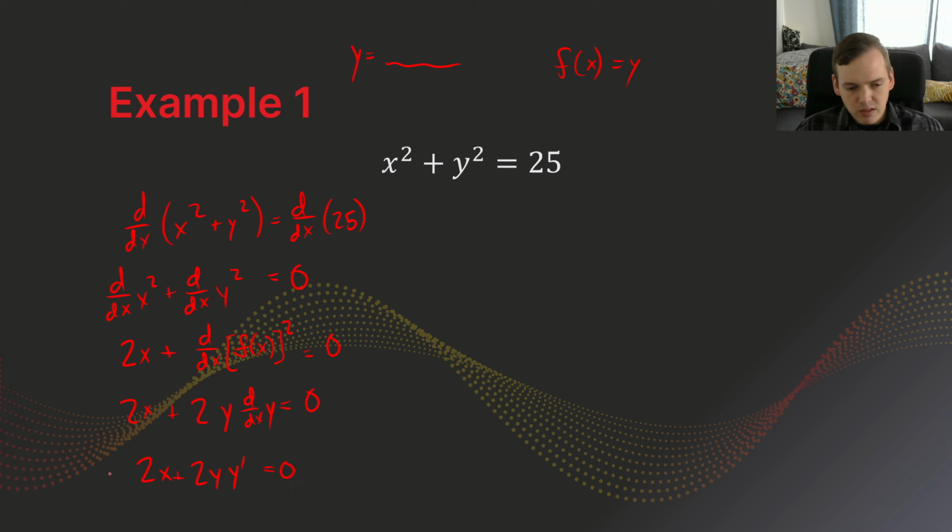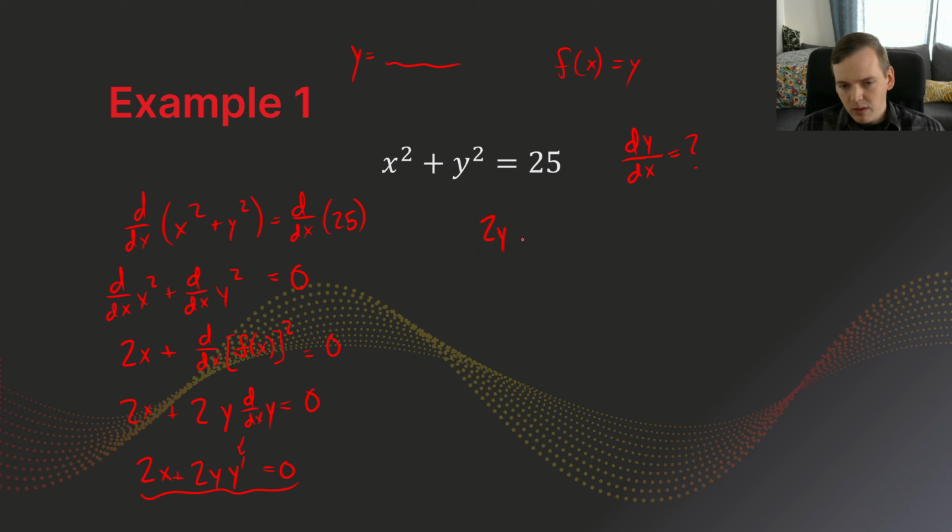So we've got this as our kind of intermediate step. We've taken the derivative of both sides, and now we're trying to isolate the y prime because we're ultimately, I forgot to write this in the notes, we're trying to solve for the derivative of y with respect to x. Well, that is this y prime. So if we can just algebraically solve for y prime, we're good to go.